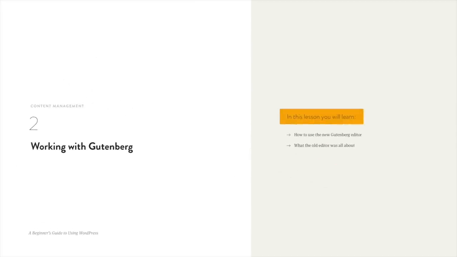Welcome to lesson number six, where we'll talk about Gutenberg — the name of the new and improved editor in WordPress. It's a relatively new addition that came out in version 5, and you can use it to edit posts and pages. In this lesson, you'll learn how to use the Gutenberg blocks, which are individual pieces of content you can simply drag and drop to build a page. We'll also take a quick look at the former editor, which is now available as a plugin. The Gutenberg editor has been covered numerous times on Tuts+, and I've linked a couple of those videos in the lesson notes. In this lesson, I'm gonna give you the quickest version possible while showing you the essentials.